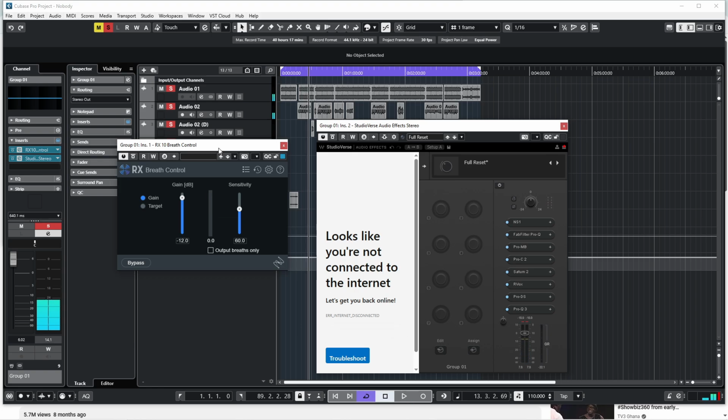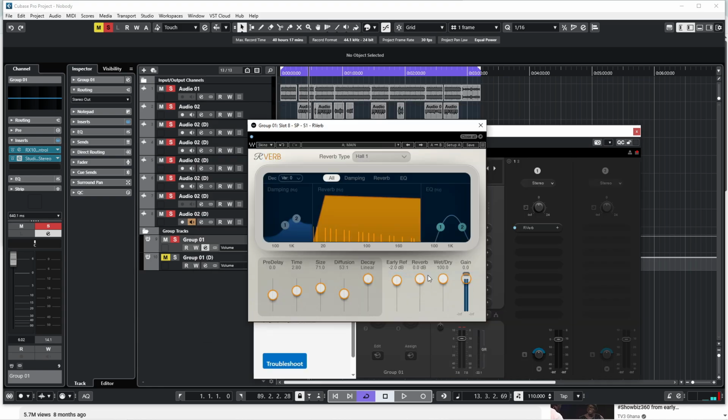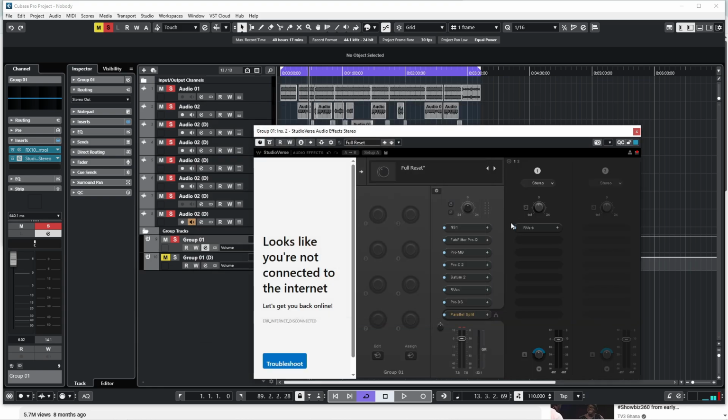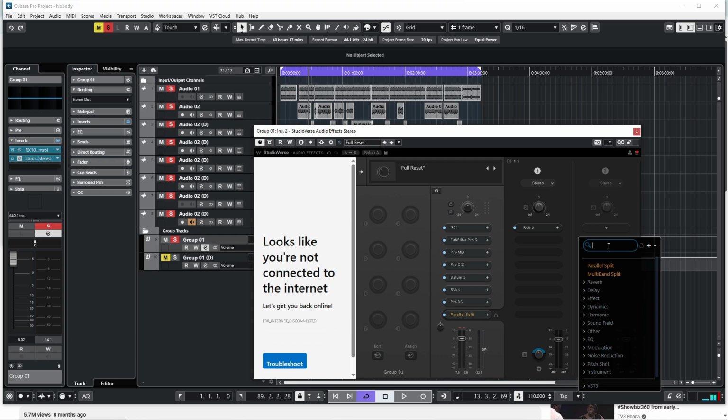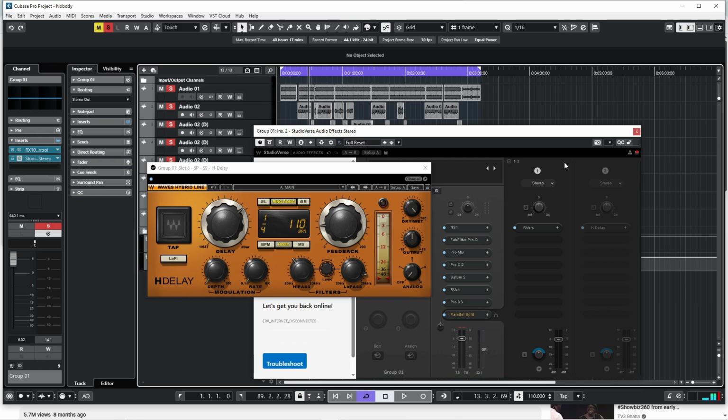Yeah, so as you can hear, the breaths are gone. They are controlled now. So just simple. So now let's try and add our reverbs and delays. Yeah, so there is the preset I mostly use for my reverb. And for my delay too, I'll add H-Delay over here, and also choose my preset over here. Basically I have presets I use for my reverb.